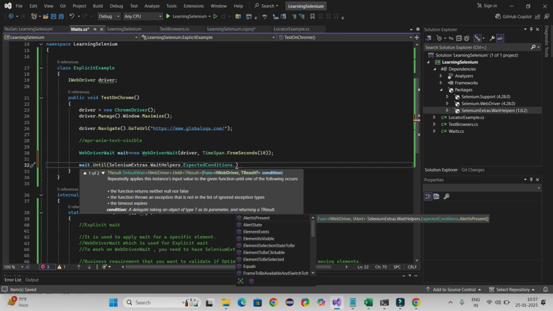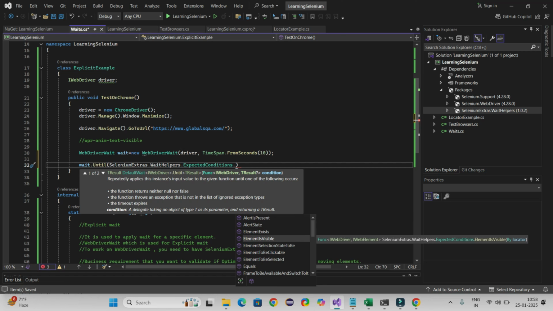So in our case, we want to make sure that the element is visible, and once the element is visible, I want to grab the text. Okay, so to check for visibility, we should be using ElementIsVisible. Similarly, based on the criteria, you can use different methods.